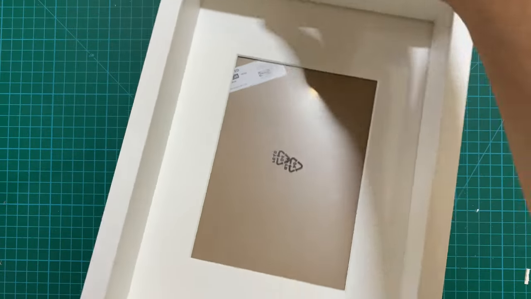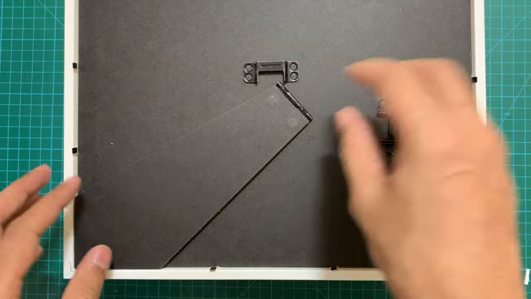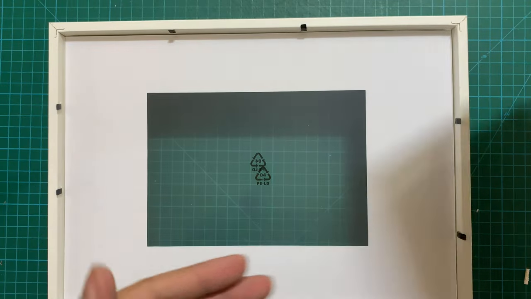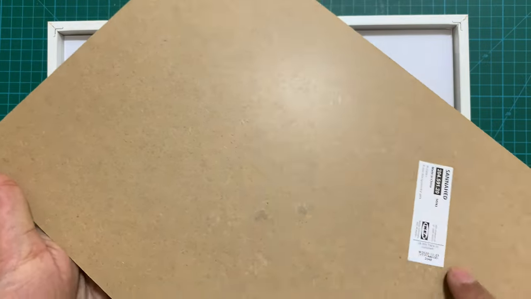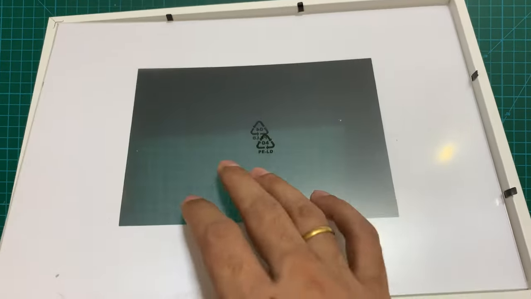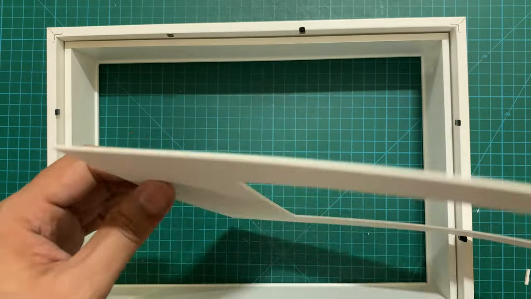For framing the lightbox, I'm using this IKEA picture frame, which has a certain depth to it. So I have 9 layers and my Sunboard sheets are 5mm thick. So that's 4.5 centimeter depth created by the Sunboard sheets only, and my water paper color layers will create another depth of 2 to 3 mm. So ensure that the frame that you are choosing should accommodate the depth for your lightbox.